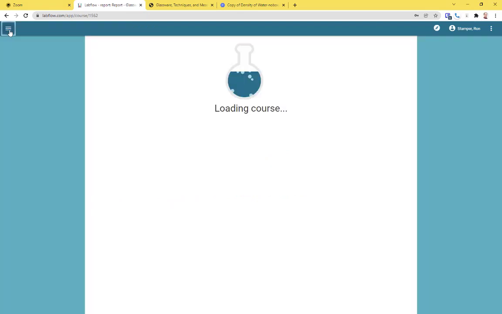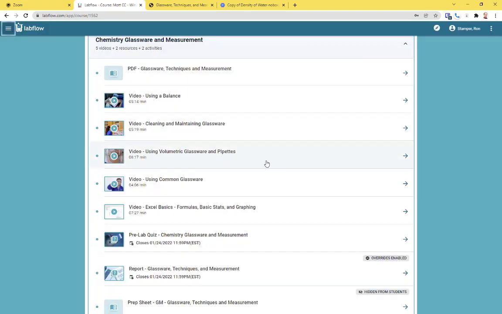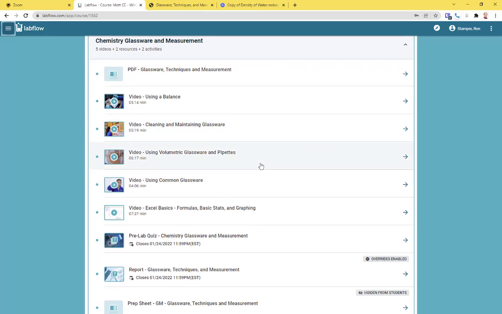You can exit this report at any time until you hit the submit button at the bottom. You can go back into it and finish up later. Once you click submit, that's it. If you accidentally click submit, just let me know and I can unsubmit it for you so you can go back in and work on it. But otherwise, it'll close here on the 24th.